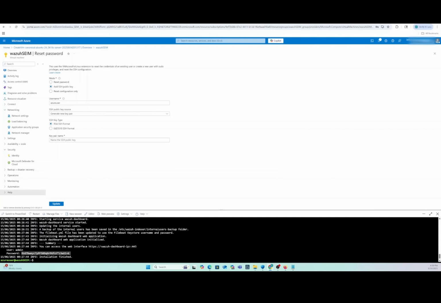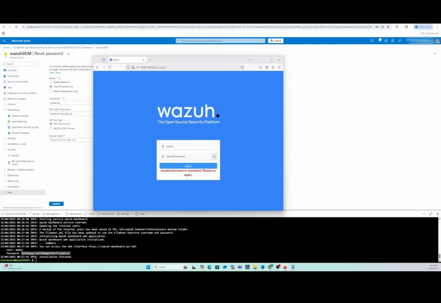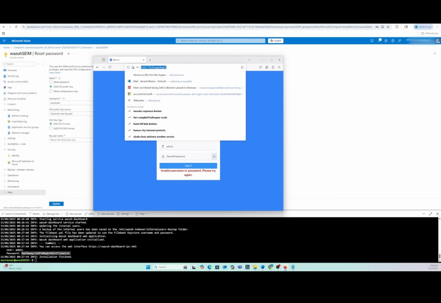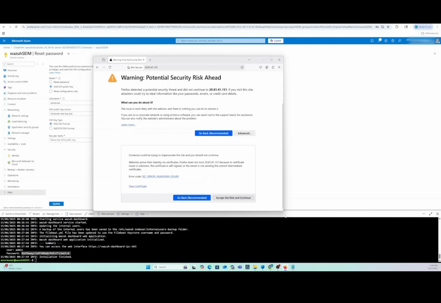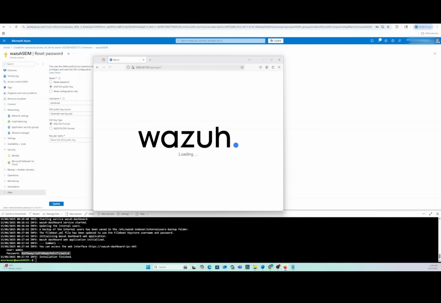Okay. Now we're going to go ahead and log into Wazuh. Okay, so the next step, I'm going to go ahead and open up Firefox. I am going to paste, and you're going to get this here, warning, potential security risk ahead. Now we know that we are not secured right now. We haven't secured it. So we're going to click advanced, and we're going to bypass that. We're going to accept the risk.